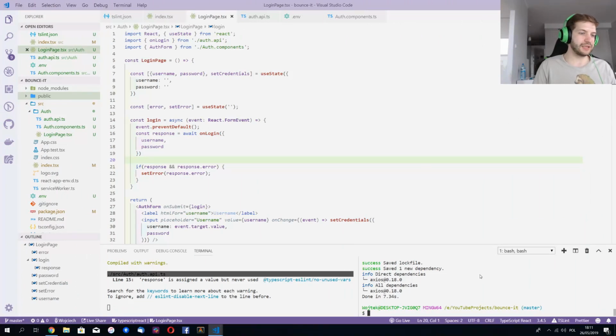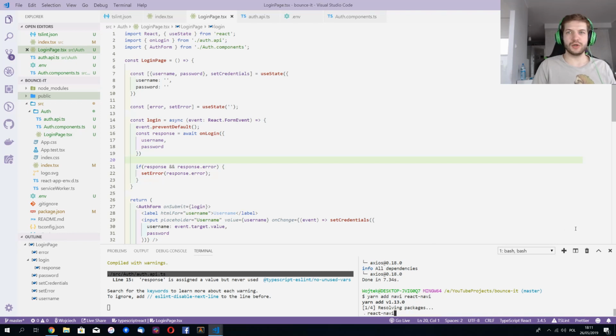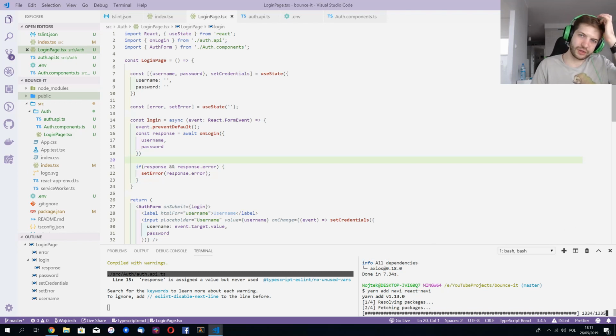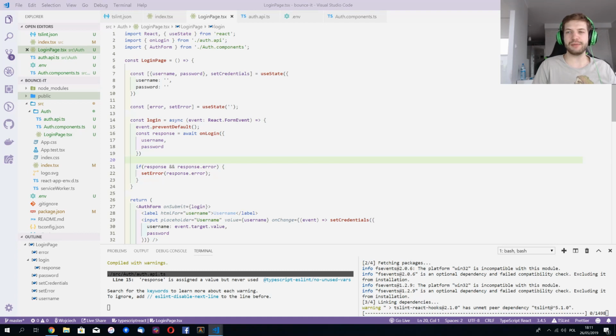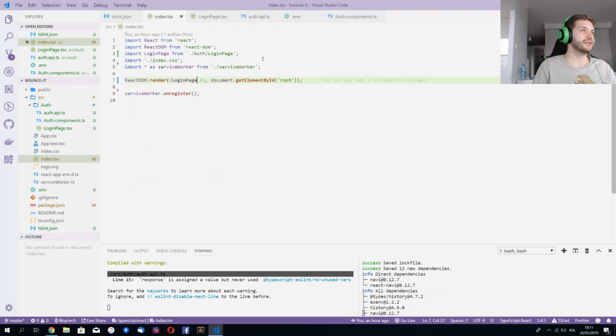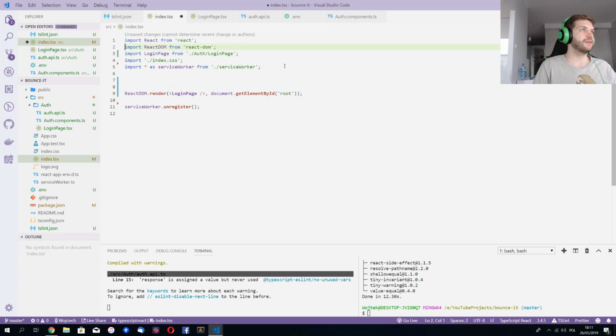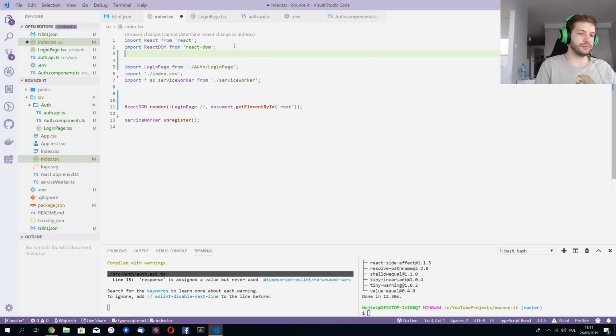Okay, so let me add this to the project. I'm gonna do yarn add navi react-navi. Okay, and we don't need much to set it up, but let's go to index, and we'll need some stuff from it, and this is gonna be mount and route from Navi.